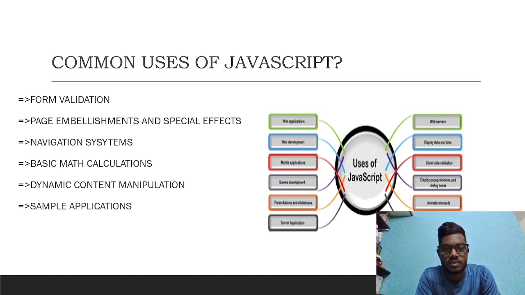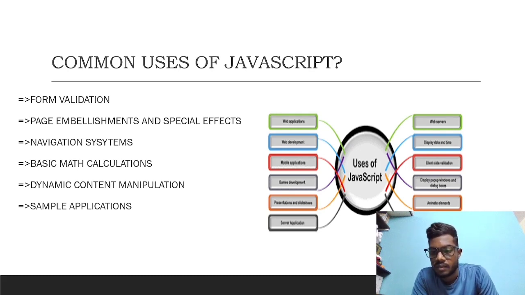Let's know the common uses of JavaScript. Form validation, page embellishments and special effects, navigation systems, basic math calculations, dynamic content manipulations, and sample applications. It is used in many fields like web applications, web development, mobile applications, game development, server applications, web servers, display date and time, client validation, etc.